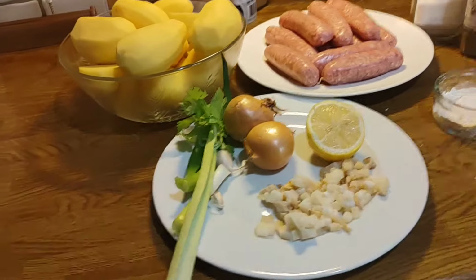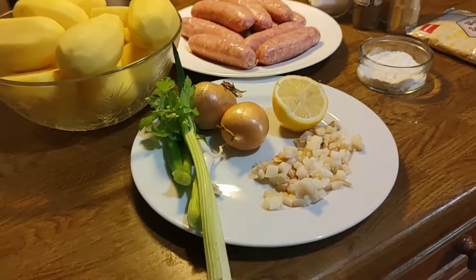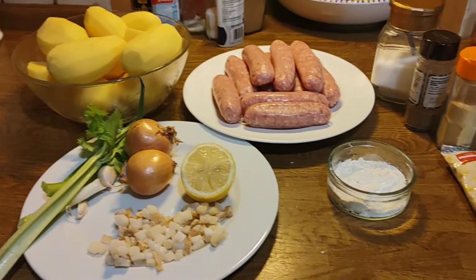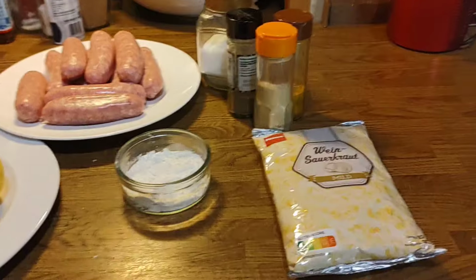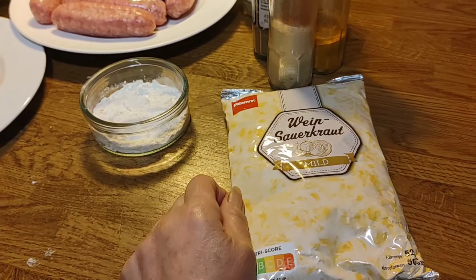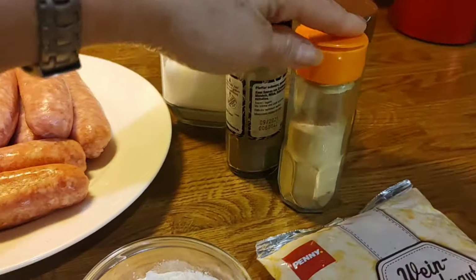Come, guys, in my kitchen and we cook some dinner as a simple German food that is tasty. It is really delicious, I tell you. This is my sauerkraut, that is pickled white cabbage. And that is my ingredients for my chicken broth.